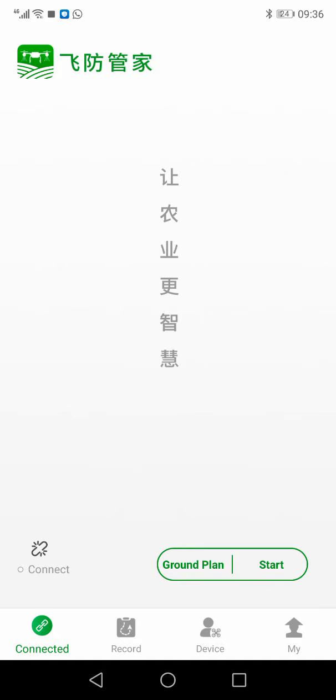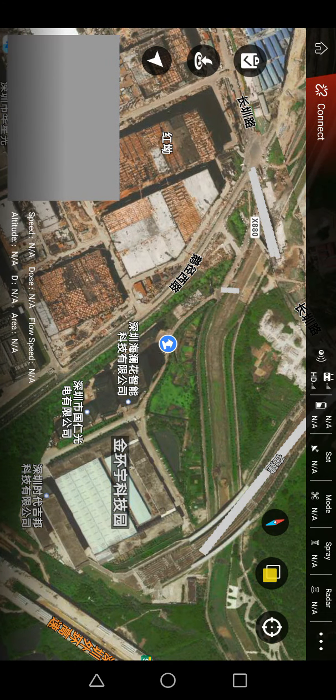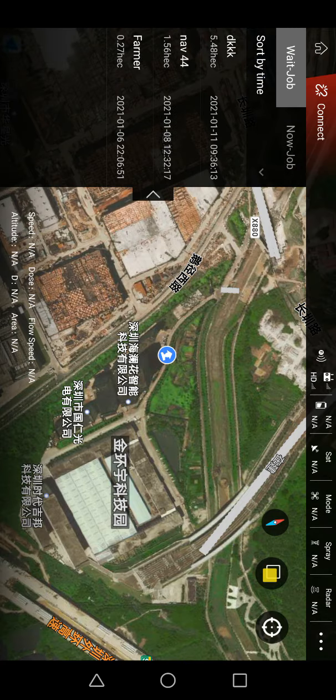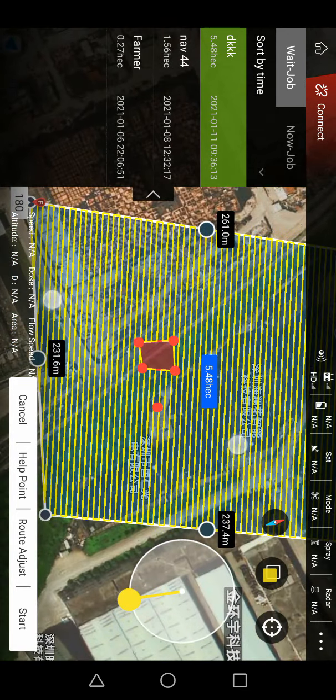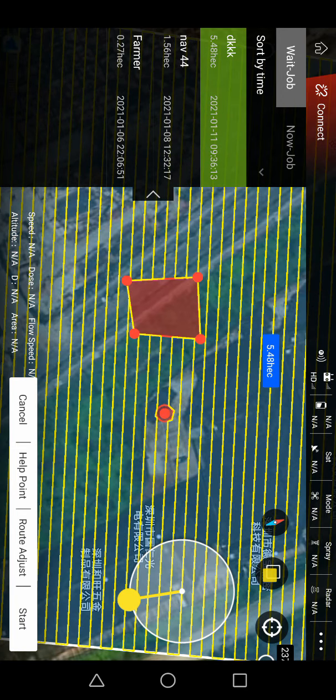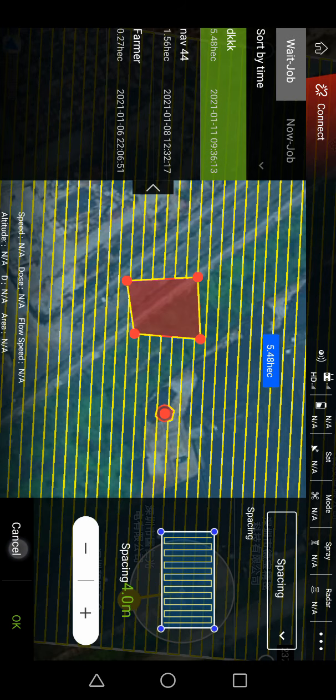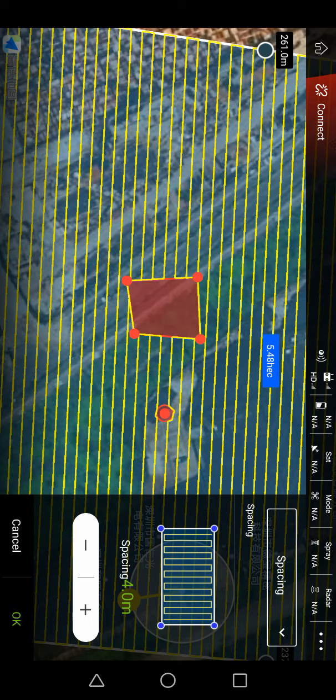Now this area is already created, and then you can check the farm area here, DKKK, this one. Now the flight route is already created, and you can see the flight route already avoids this obstacle area. And here you can adjust the route. The spacing means the distance between each flight route.